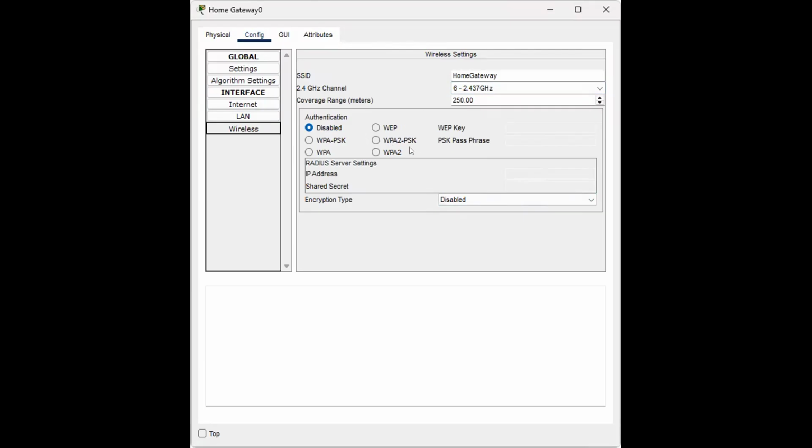So you can see it's got all sorts of interesting things. This comes back to the environmental simulation. You can simulate the coverage range and basically all sorts of environmental parameters. We could provide a username password here. We've done that a lot of times in the past, so I'm not going to set that up today. I'm just going to leave it open, but of course, we'll have a chat about that later on.